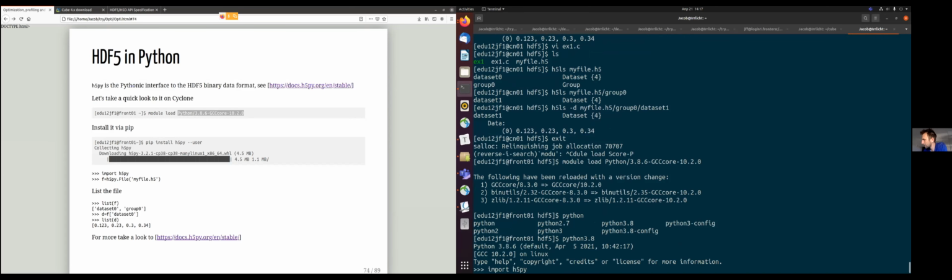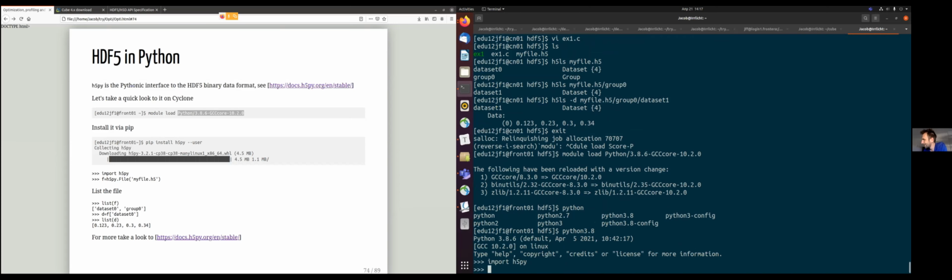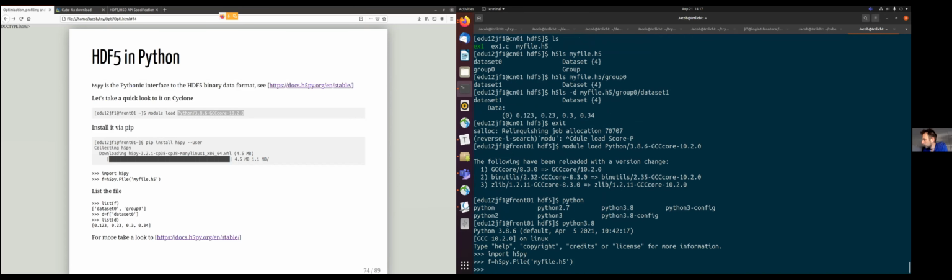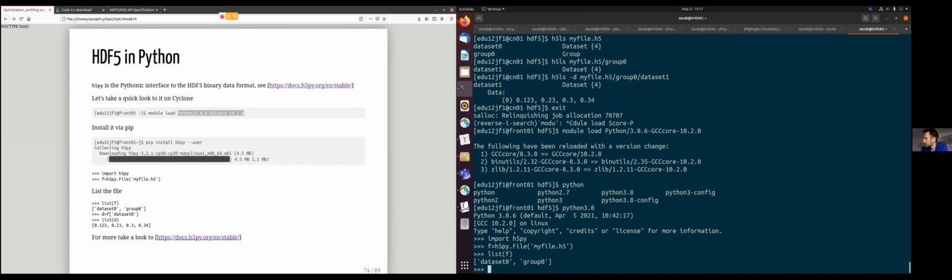Basically, you have this module called h5py, and then you can open a file with h5py.File and the file name, which is my file h5. Then you can take a look at the file itself, this list, and you see that this file consists of a data set 0 and a group 0.